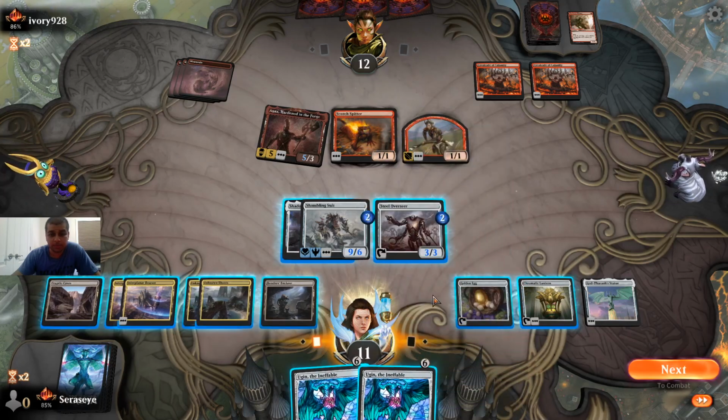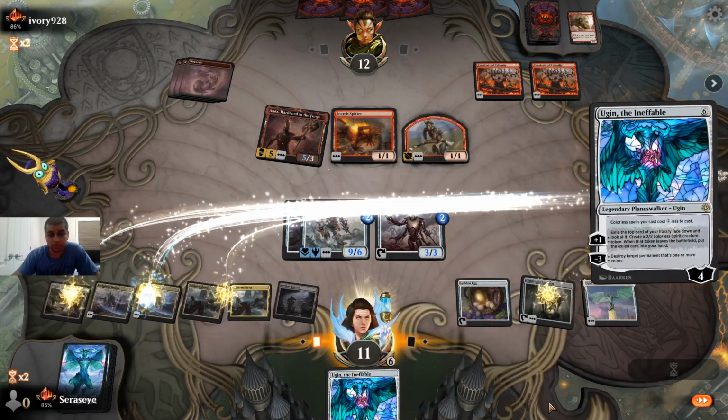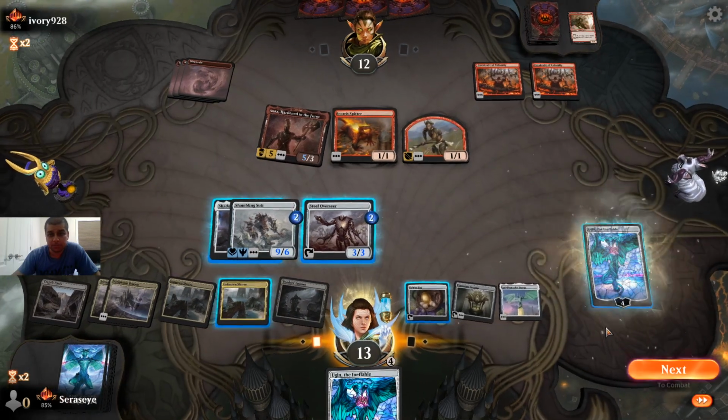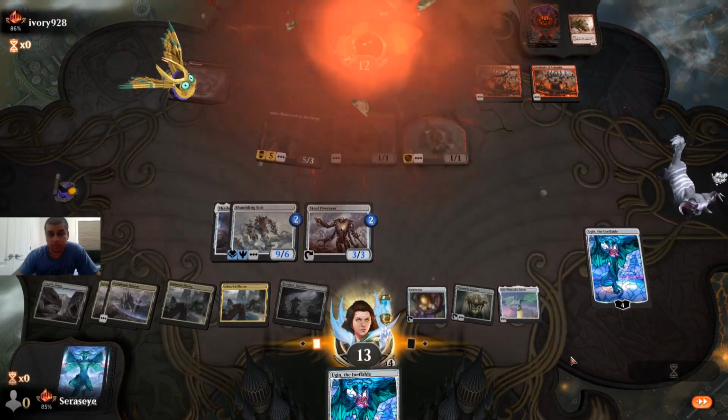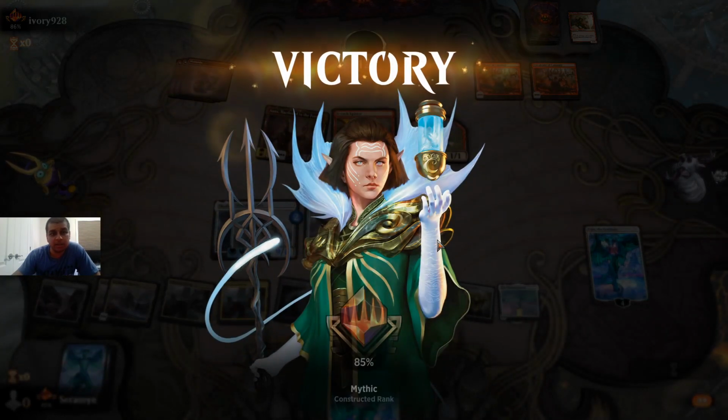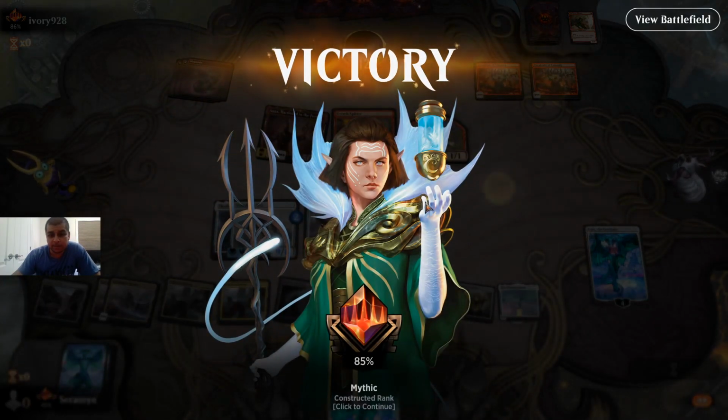Alright. So let's play Ugin. Gain some life. And our opponent just scoops it up. I would scoop there too, honestly.